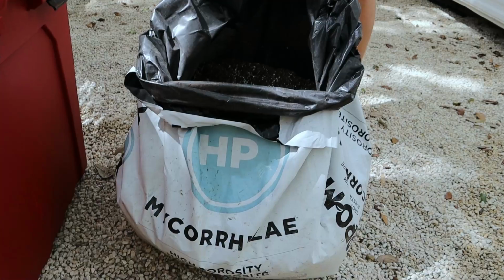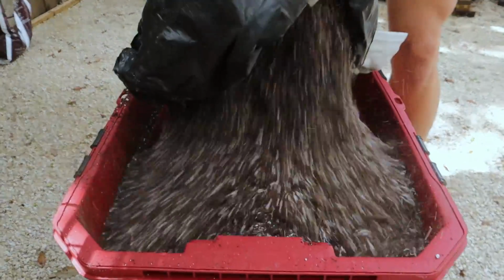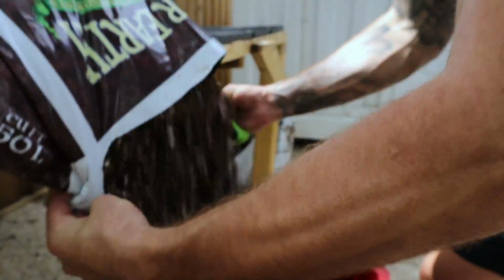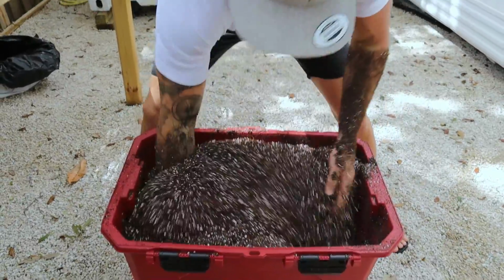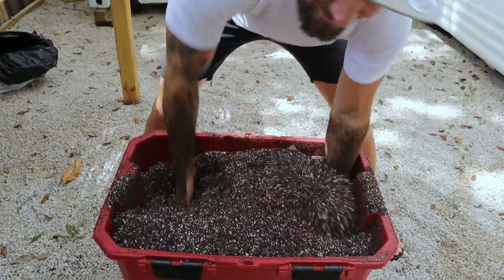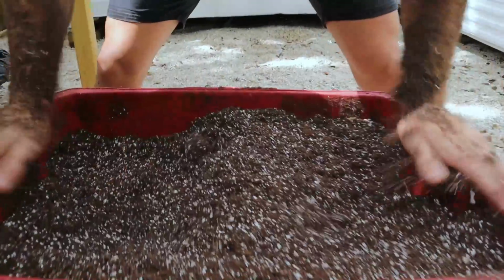So we use Pro HP, which is a mycorrhizae soil, and we mix that with some 70-30 coconut coir and perlite. That just gives us some good aeration in our soil, and it's good for a hydroponic setting. So we do a 50-50 split on that, and we mix both the soils nicely. We make sure we break down all those clumps and take out any excess stones or sticks in the procedure of making those soils.